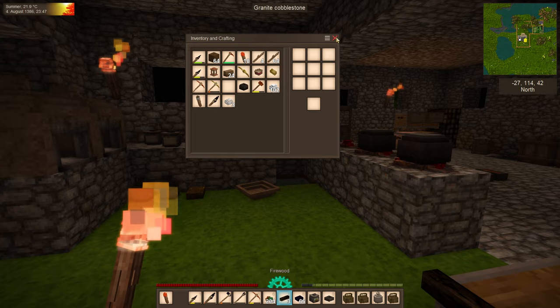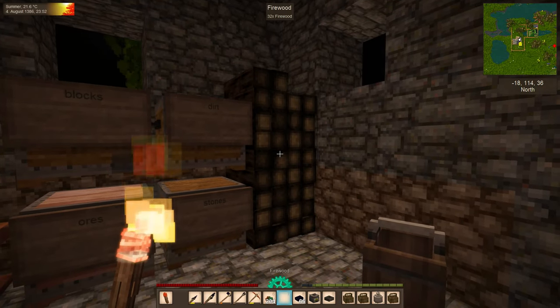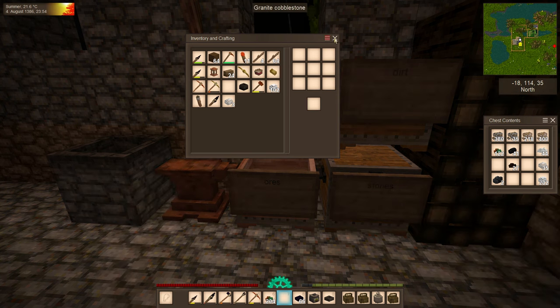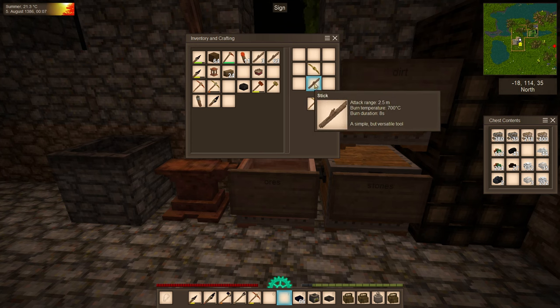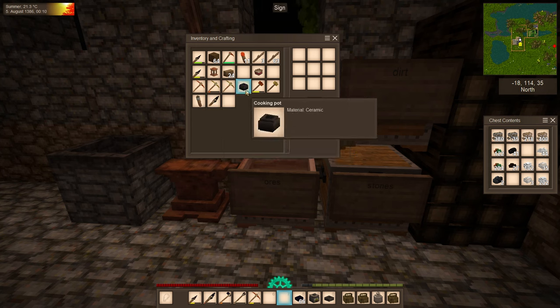So let's get some of my mess cleaned up. So firewood, ores. Well, let's get this out of our hand. So ores. Let's get our copper back in there. Let's get our quartz in there. Let's throw our borax in here. We'll relight that torch. I have a tin bronze hammer. We have a tin bronze pickaxe. Now the pickaxe I'm going to keep on me. The cooking pot can go back.